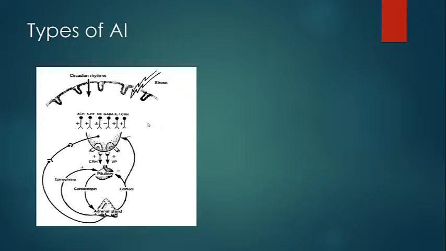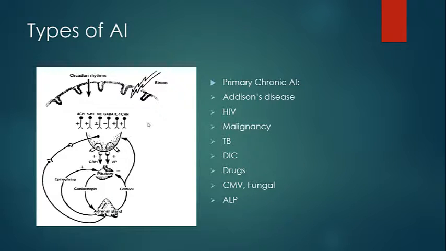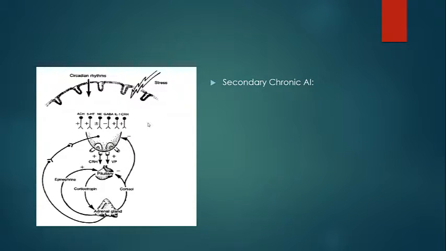If we want to talk about types of adrenal insufficiency, we have three major types. We're not going to go into details about each one of them, just honorable mentions. The first one we should be thinking about is primary chronic. What do I mean by that? It's either autoimmune diseases, HIV by itself, any form of malignancy, TB, DIC, drugs. Yes, antifungals are one of them as well. And CMV or fungal infection. Also the antiphospholipid syndrome. And we have another type, which is the secondary chronic, any form of hypopituitarism, any cause of hypopituitarism that ranges from surgery, radiation, empty sella syndrome as well, Sheehan syndrome, craniopharyngioma as well, and of course exogenous glucocorticoids, and sarcoidosis.